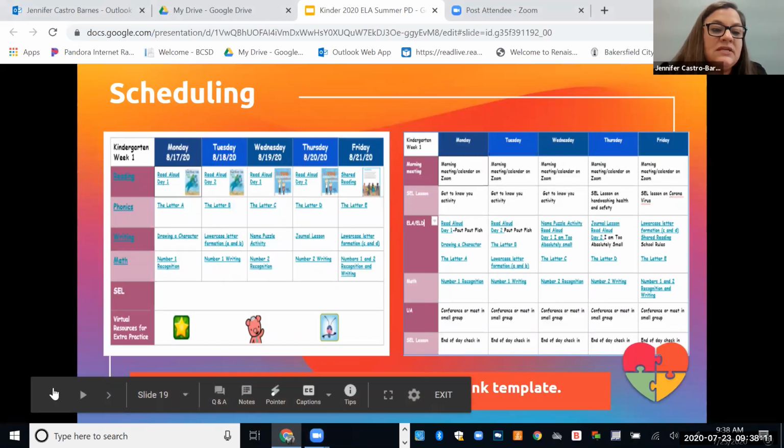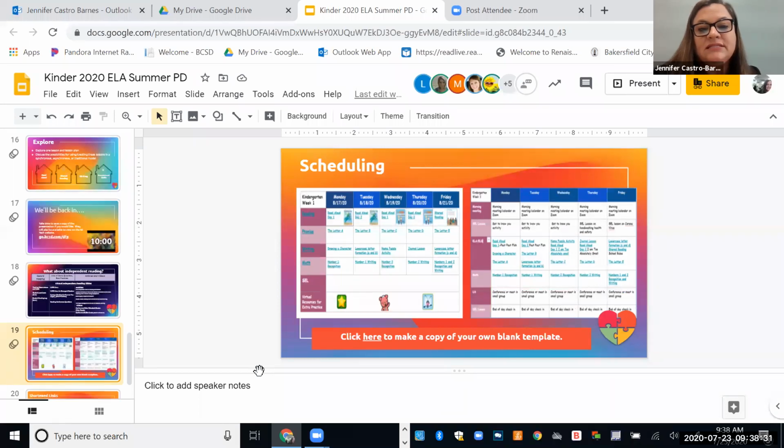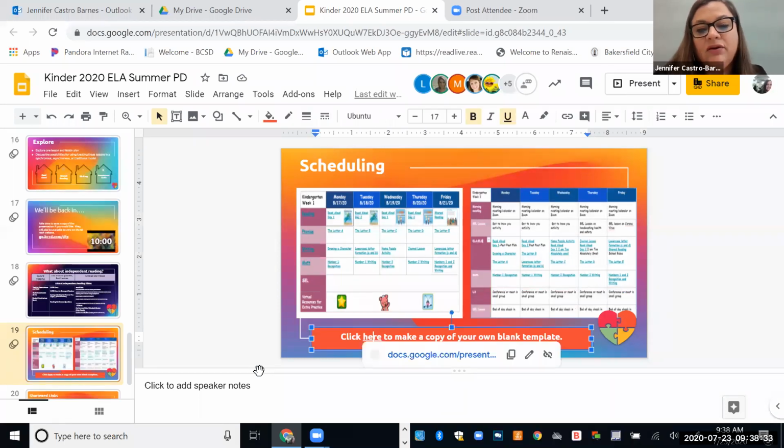You can come to this slide and click on, oh, my little toolbar is covering up my presentation, so I cannot do it, but you can come here to this slide and you can click here.